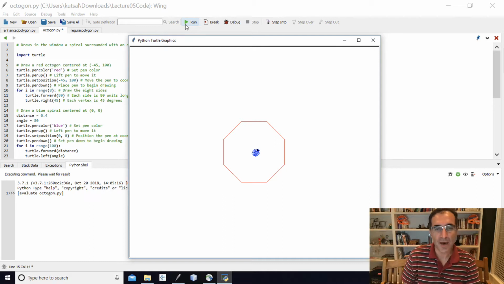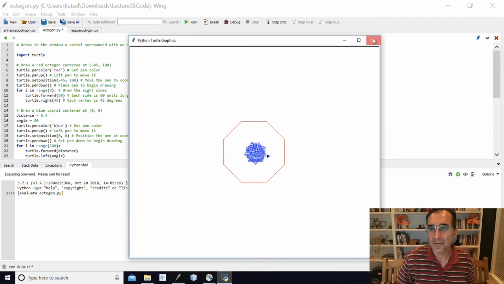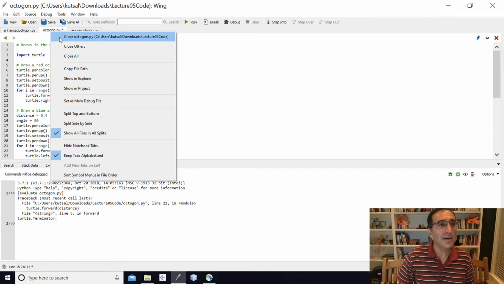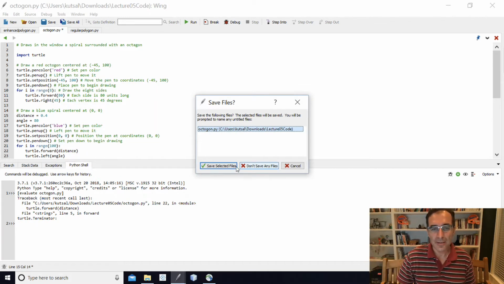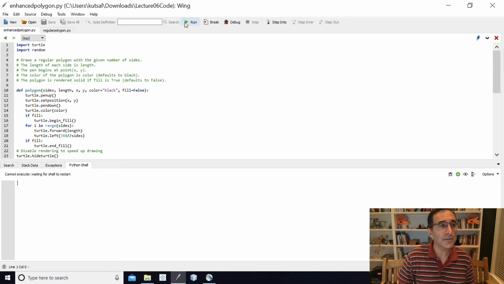But this is how it works. Okay, so you change the angle, and then you draw. It doesn't look that bad. It looks pretty interesting, actually. Hey, I like that. Beautiful. All right, so let's stop there. All right, close that. No, I don't want to save this. I messed things up. Let's run this.